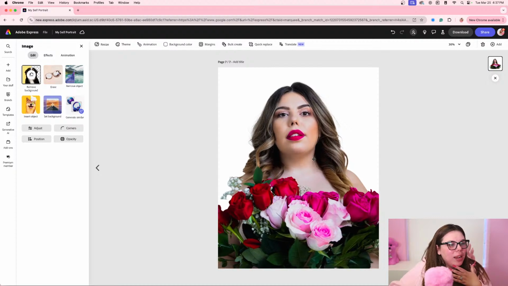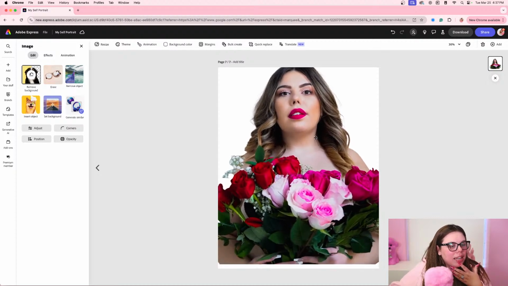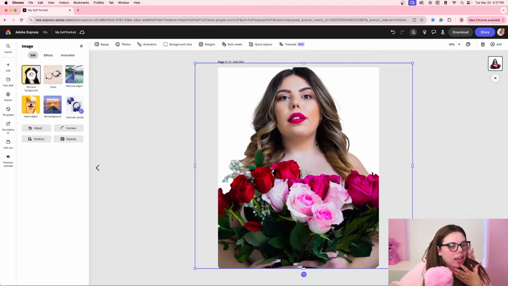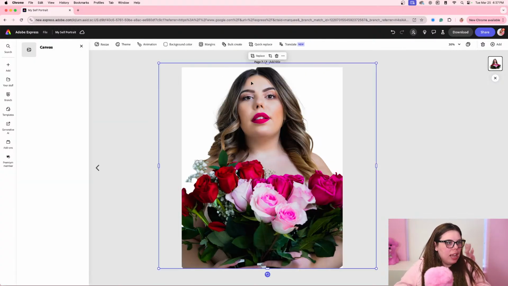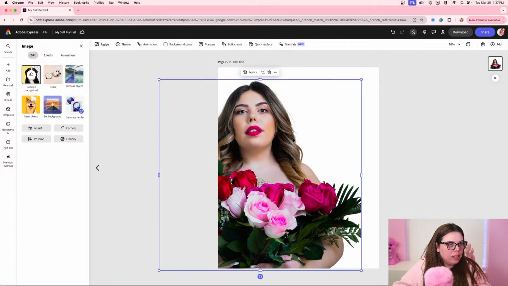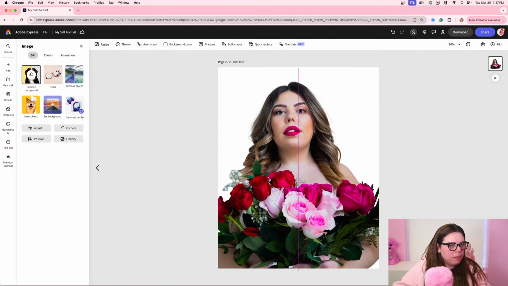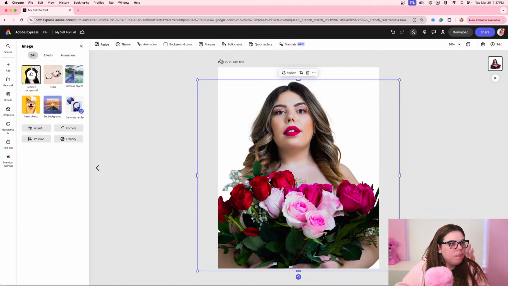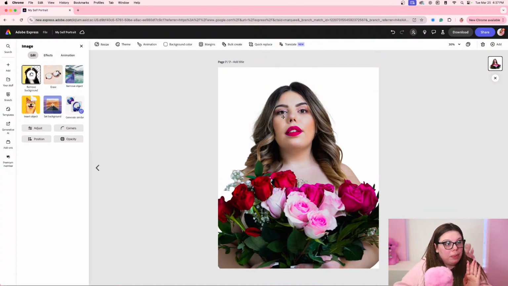So I think if we kind of zoomed this in and we kind of had here the flowers kind of off screen a little bit, and then maybe even we actually minimize this a little bit more so that we get a little bit more of the background. I think this is a really cool place for us to start.